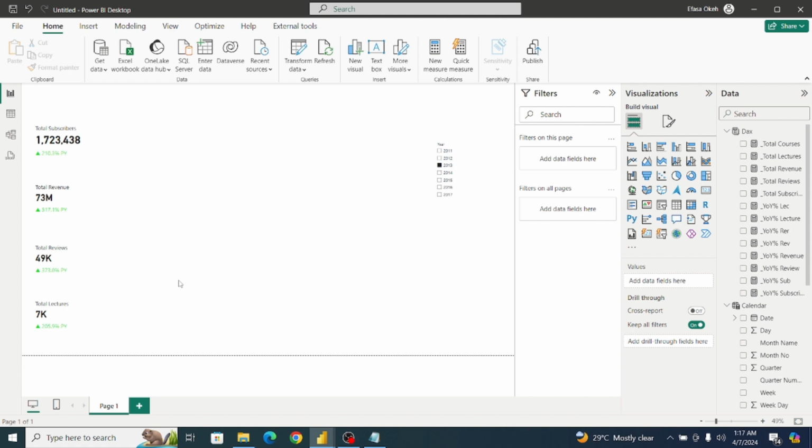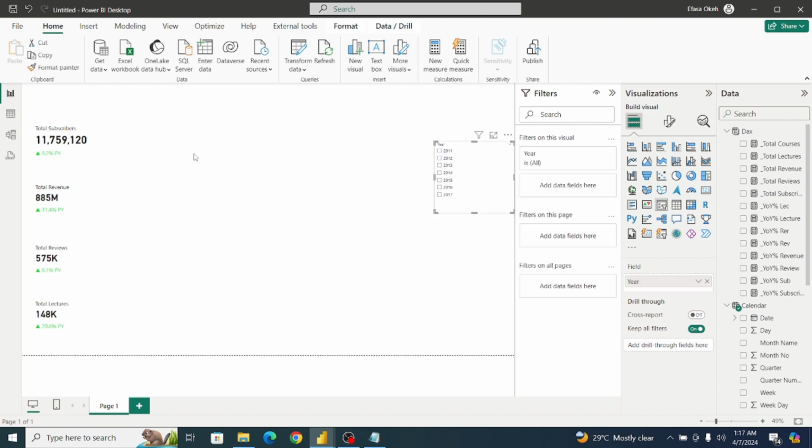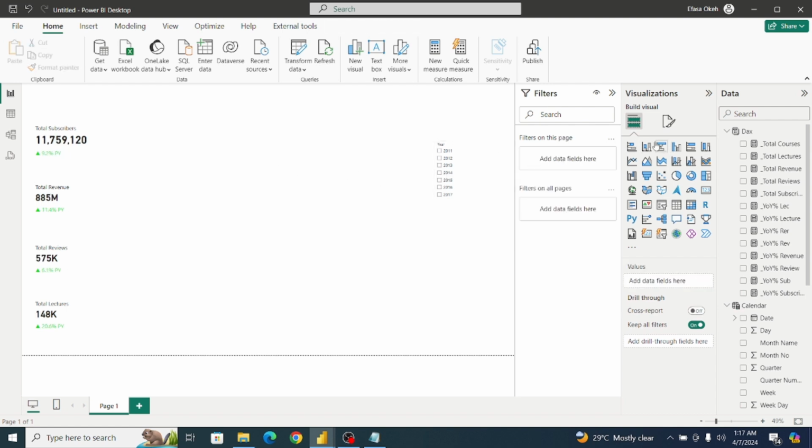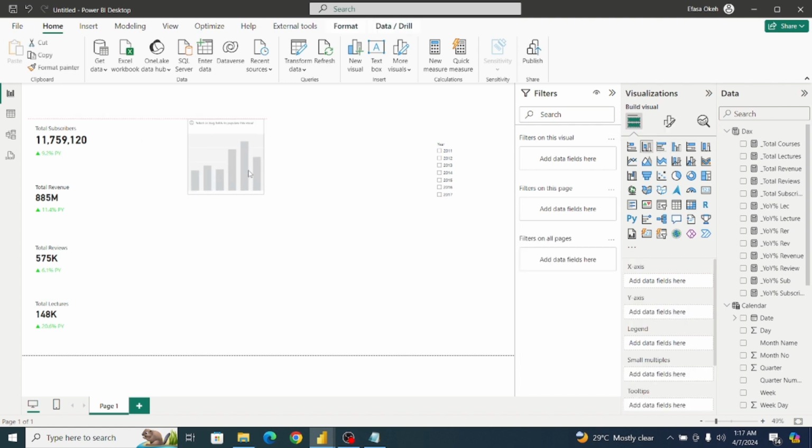So the next thing we need to do now is actually create a bar chart to display the year, that's the several years, the 7 years, then the total subscribers, that's the subscribers trend. So what we need to do is simply come to our visual, we pick our stacked column chart. What we need is simply go to, we need our total subscribers.